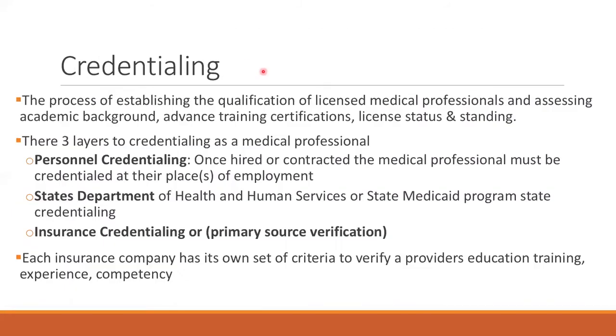The next component after generating an NPI is credentialing. And we talked a little bit about this in the first lecture, but credentialing overall is the process of establishing the qualifications of a licensed professional and assessing both their academic background and their training. This is also where licenses and standing with those licenses and other regulatory bodies is assessed. There are 2 to 3 layers to credentialing as a medical professional.